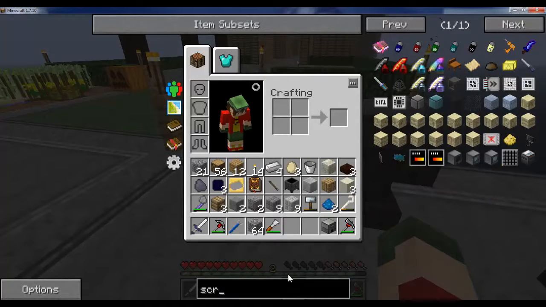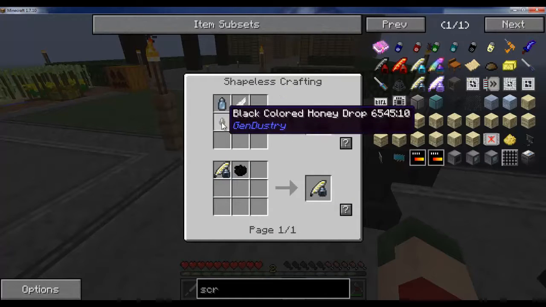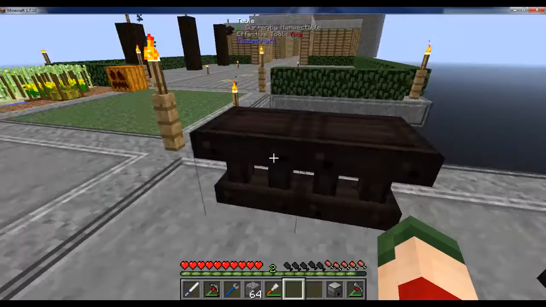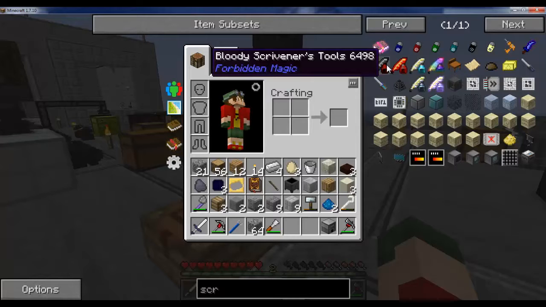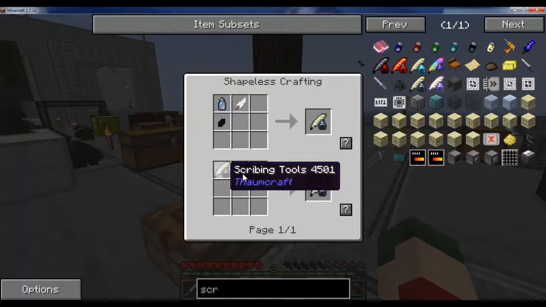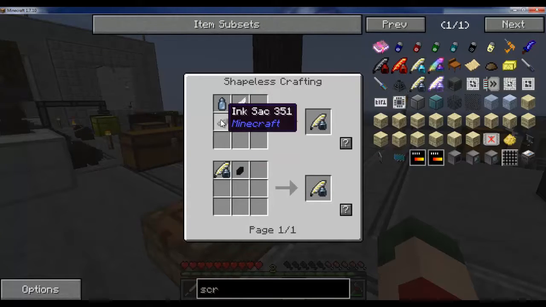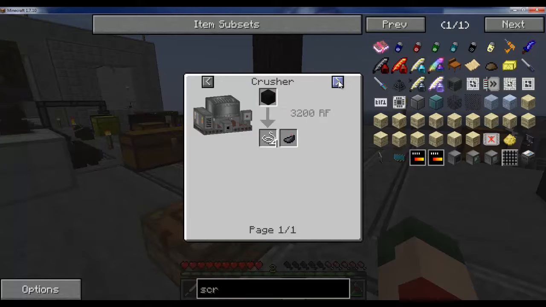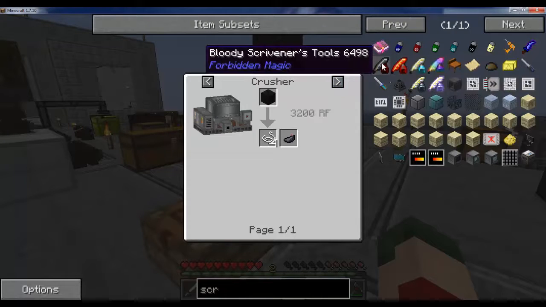So now I need to make scribing tools. Where's just the standard ones? There it is. It's a feather, glass vial, and ink, or black dye of some description. So, ink sack, shadow ink, black dye, crusher, crushing black wool.